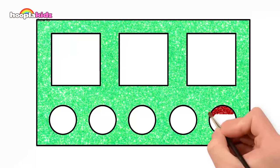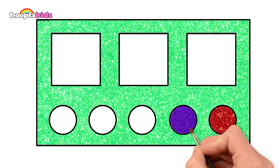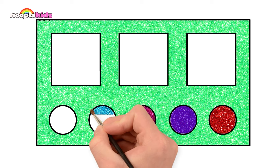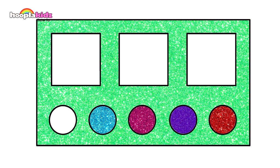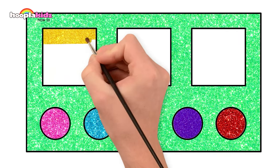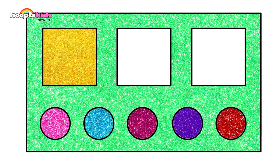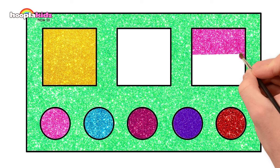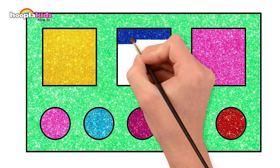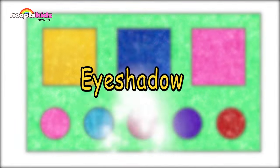The first circle with red. Purple is next. Magenta. Sky blue. And pink. Let's paint the square with gold. Pink. And blue. This looks great. Lovely eyeshadow.